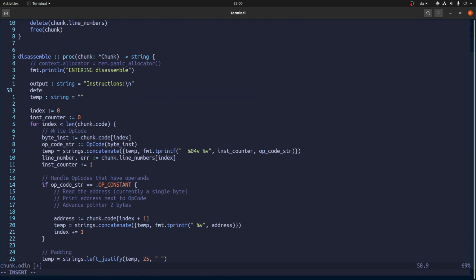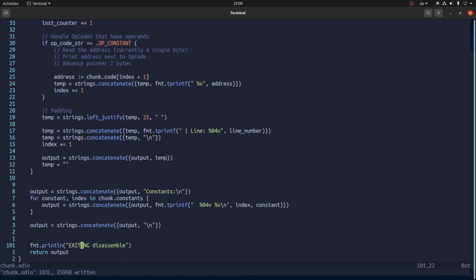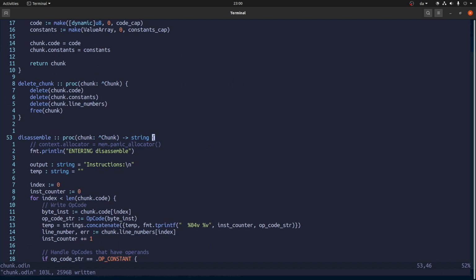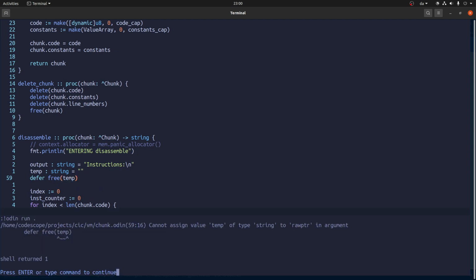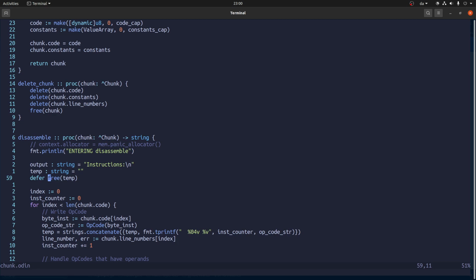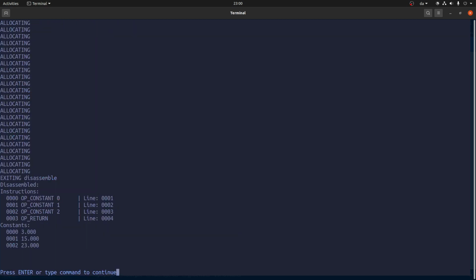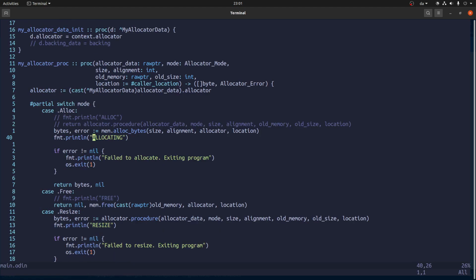So what I'm wondering is, do we need to say delete, defer free output? No, it's supposed to return the output. But how about the temp? So let's try to free that. That didn't work. Do we need to delete it? So it didn't log that, but we can log it.